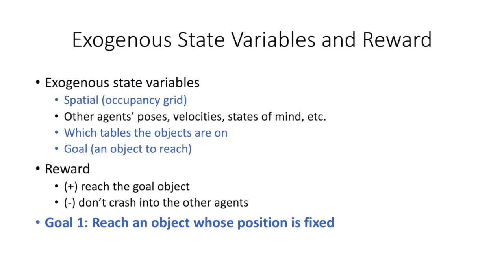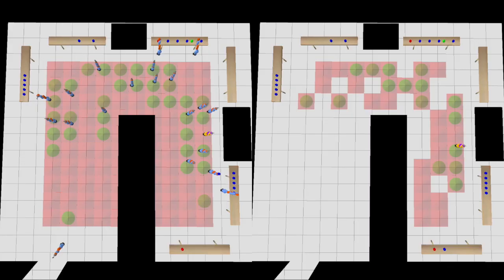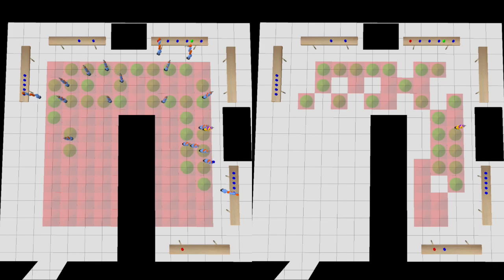Which variables directly influence this reward function? Well, the occupancy grid is important because reasoning about it helps the robot avoid crashing. The placement of the objects matters too, because the robot is going to be trying to navigate to one of them. In this split-screen view, we show on the left the real world, and on the right the masked world, i.e. the reduced model that our robot plans in.